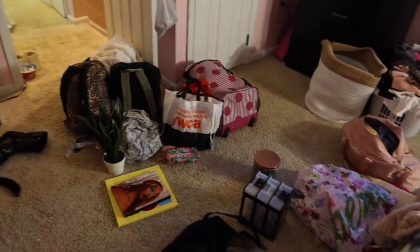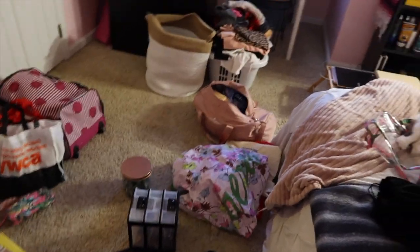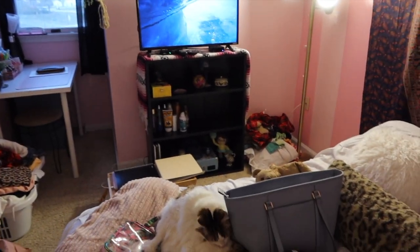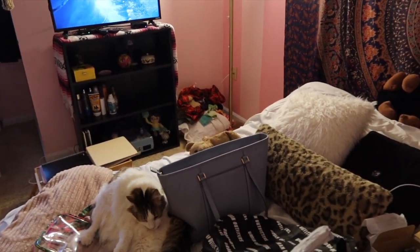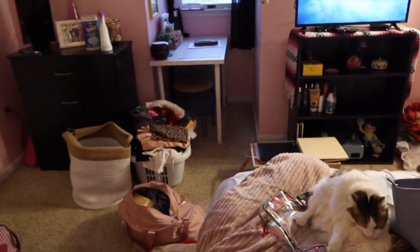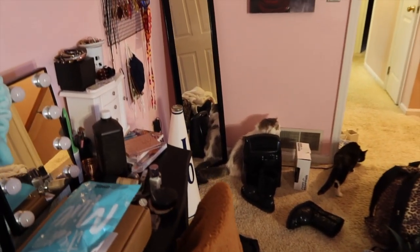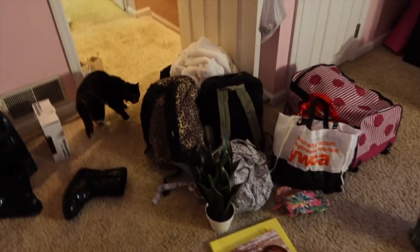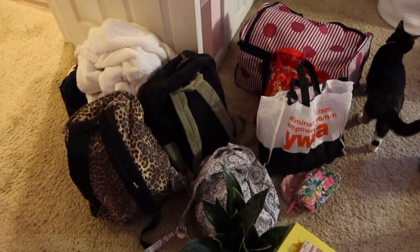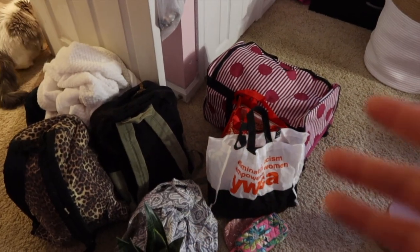I am kind of packing up my room a little bit. I don't really know where to start. Also, like what I really want to bring. Some stuff I'm leaving here. Like I kind of cleared out the shelf over here. I don't really know exactly what I'm going to keep here because I'm going to keep my room kind of exactly how it is for the most part. So I'm not really bringing a lot of stuff from here. I'm mostly getting new stuff for the place. But at the same time, there is a lot that I'm bringing because there's a lot of stuff that I use daily. Yeah, right now I just kind of packed up some long-term things that I'm not gonna be needing right away. Like, these two are filled with purses and belts and hats and stuff, books, just random things like that.